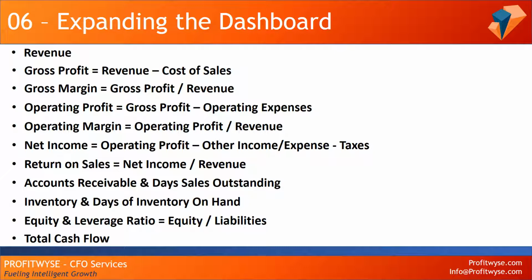So we're going to do one on gross profit. Basically, gross profit is just taking revenue minus cost of sales. We're going to do gross margin, which is a percentage that's taking gross profit and dividing it by revenue. We're going to do a chart on operating profit. So operating profit is basically taking gross profit and subtracting operating expenses. So what are operating expenses? They're basically G&A costs. So sales, distribution, marketing, administration, those types of costs are typically operating costs.